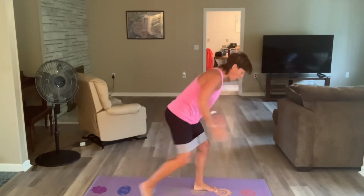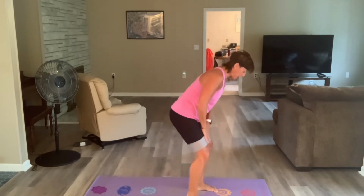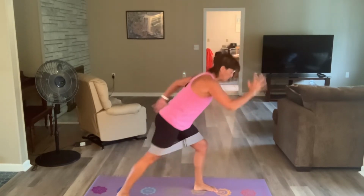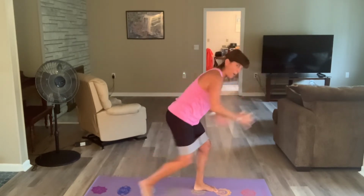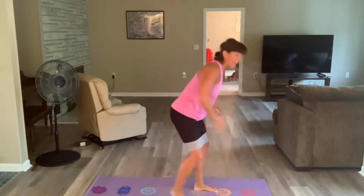So your feet are on those railroad tracks, because you wanna keep that tension in the band. You wanna use those arms. Two, and breathe.